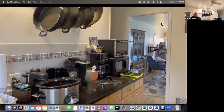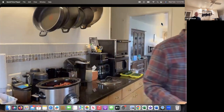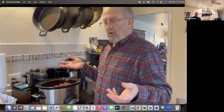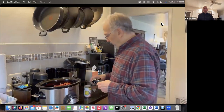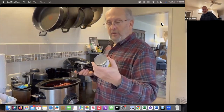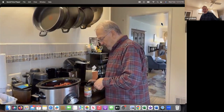Now, drain the beans and rinse them off real quickly. Just throw them in. Great thing about the Crockpot is you throw stuff together and it all cooks slowly and all the flavors blend together. Okay. And now for some diced tomatoes. I happen to like when making chili these Rotel diced tomatoes with green chilies. You can use regular diced tomatoes if you want.